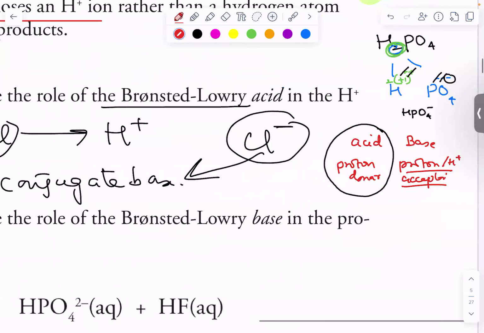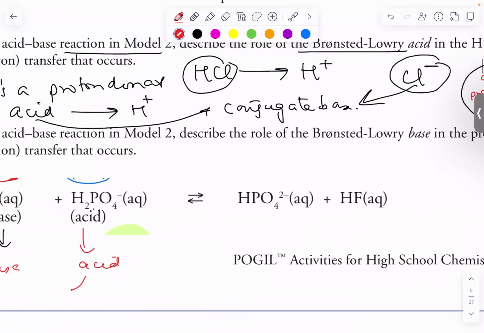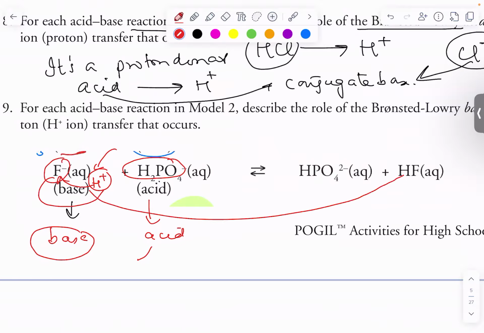That's it. And now, have a look at this one. This is a Bronsted-Lowry base. So it is going to accept a hydrogen ion as a proton. From where is it going to accept the hydrogen ion? From the acid. And after accepting the hydrogen ion, this fluoride ion would change into what? Hydrogen fluoride. Got it. And when it is going to lose a hydrogen ion, it will be left with what?